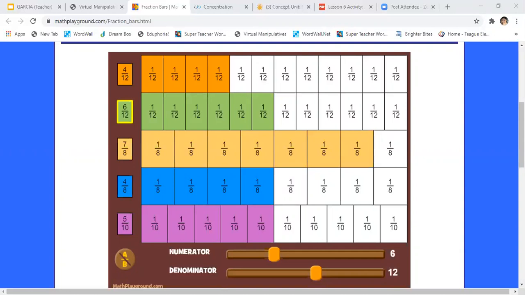How does the denominator, the 12 in this case, help me compare fractions? Will you please press pause and write down an answer to that question in a complete sentence? When you're ready, please press play and return. How does the denominator, the 12, in a fraction help you compare the two fractions?